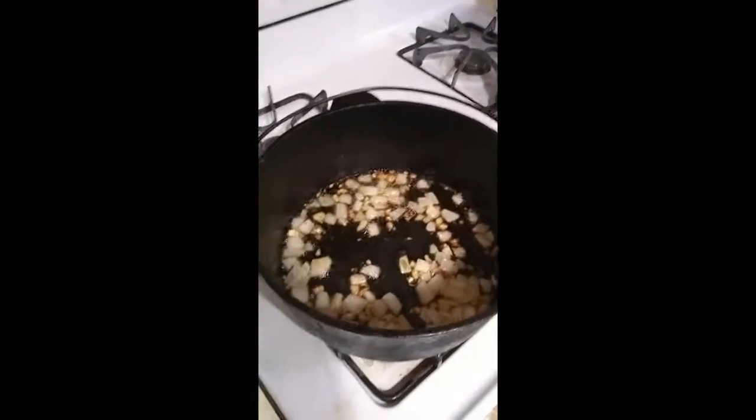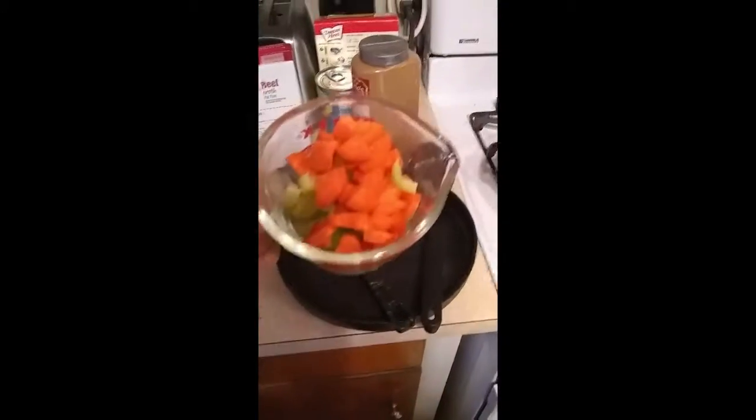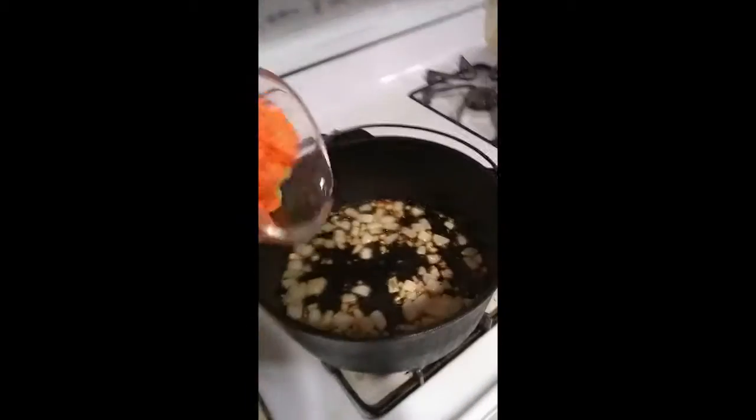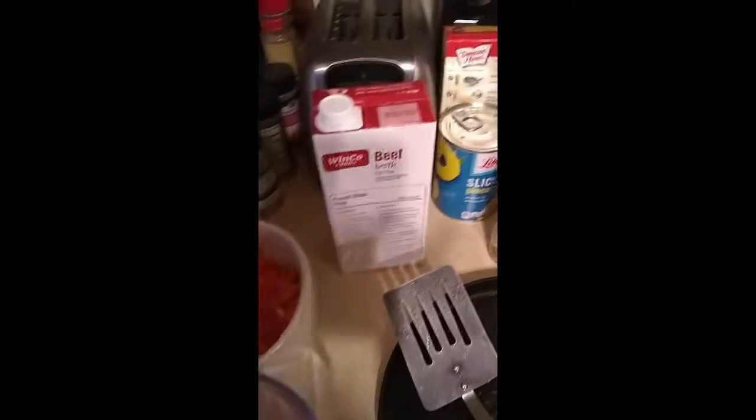Okay, so now my onions are starting to get there. Next I'm going to add my other fresh veggies, like this corn and this celery. I also have some diced tomatoes. I'm going to stir that around.